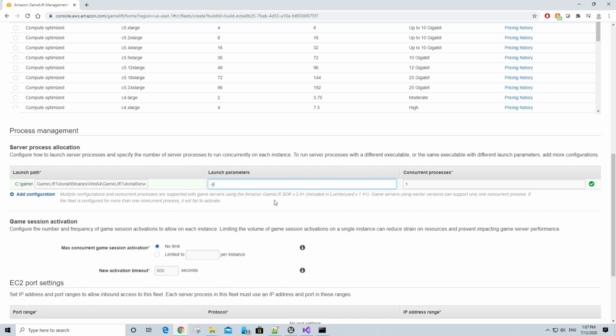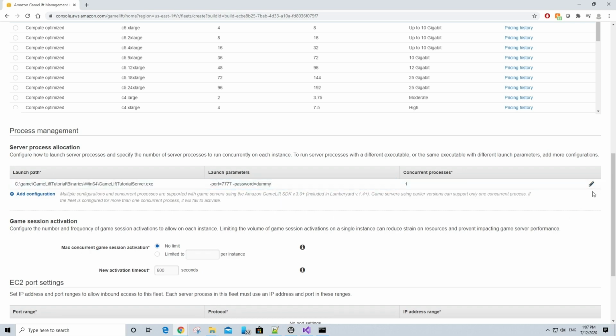So type out -port equals 7777, and then space -password equals, and then the value you used in the Lambda authorizer function for the record match result API endpoint. In our case, we made the value to check the authorization header for dummy. So I'm going to write dummy, but make sure you write the value that you used to check incoming request authorization headers for. And then once you have that all typed out, click on the green check mark button to save your changes.